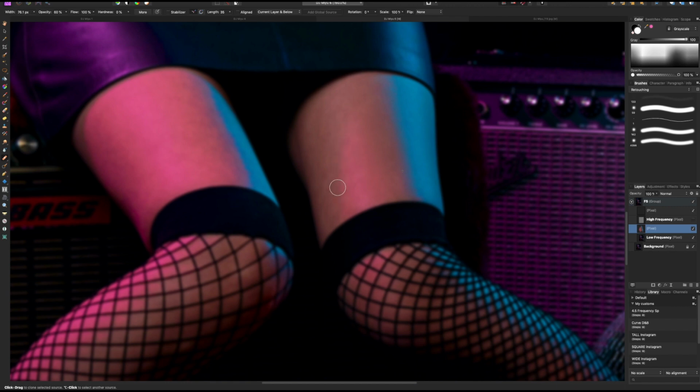Same thing here, we have this kind of harsh shadow, which is totally normal because this is hard lighting, but just for the sake of this video, I'm going to smooth it out. So using what I was doing earlier, just sampling a bit here. I'm going pretty fast, but I'm constantly sampling from areas. Because the lighting is coming from left to right, I know that I can pretty much sample above where I want, and it should be okay. So we can smooth this out a bit better. And let me just do this a little more.